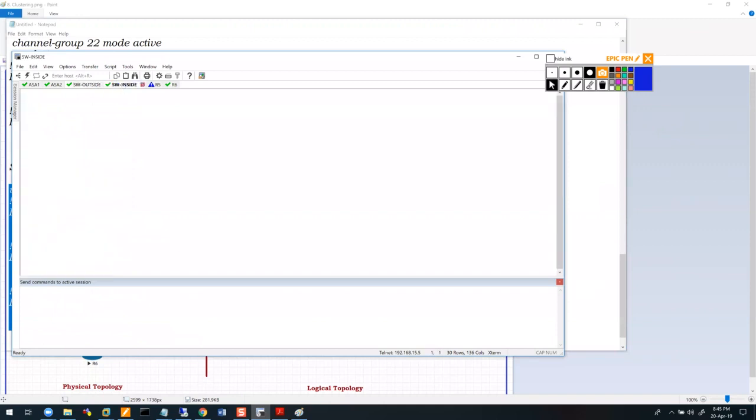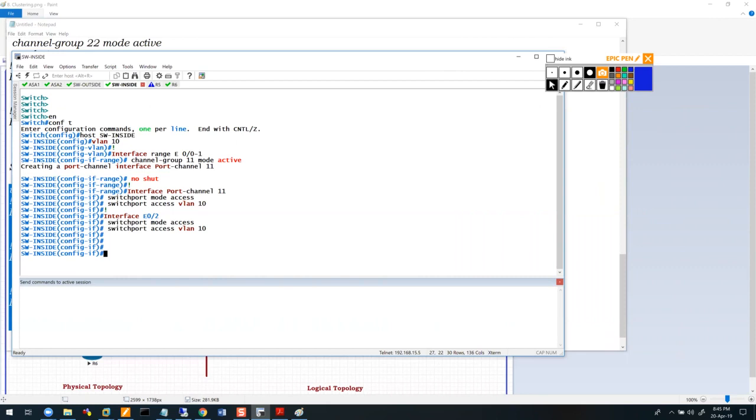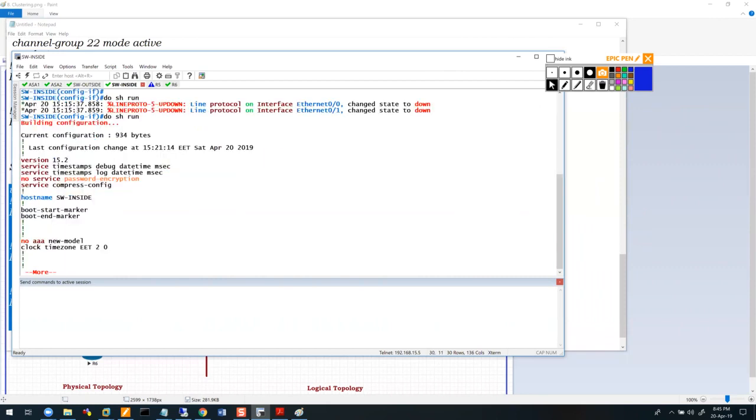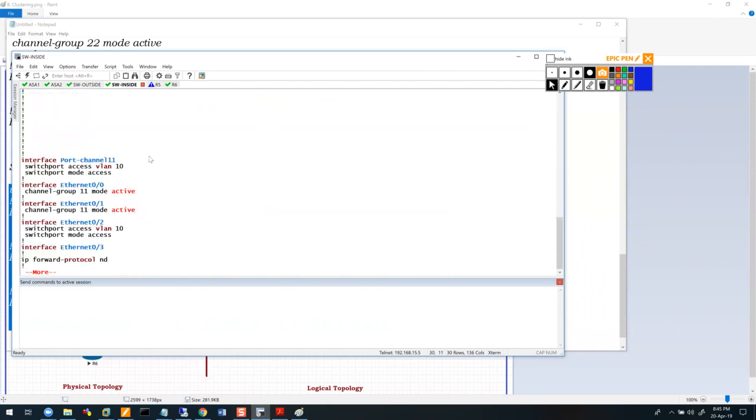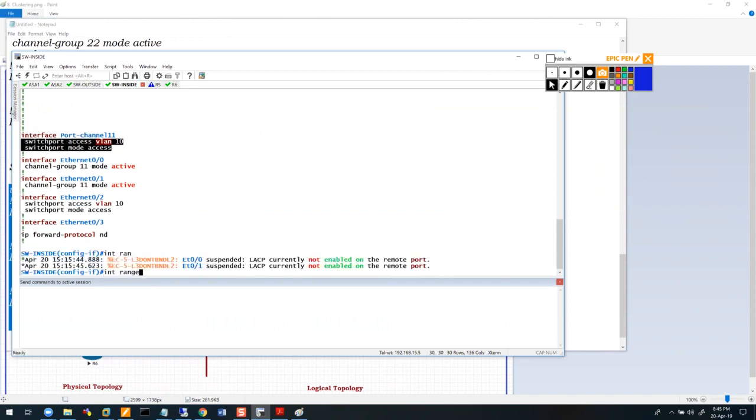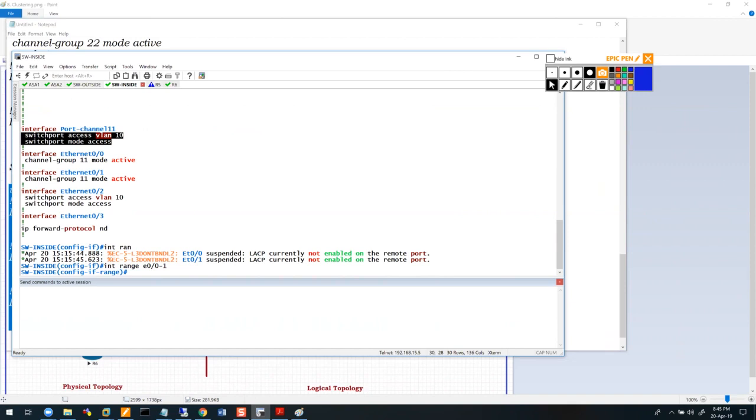That gives an issue. So you would need to do it manually. So on the inside, again, host switch inside, basic commands, check it. Notice these two commands are missing under E00 and 1, so I'll manually put them in.